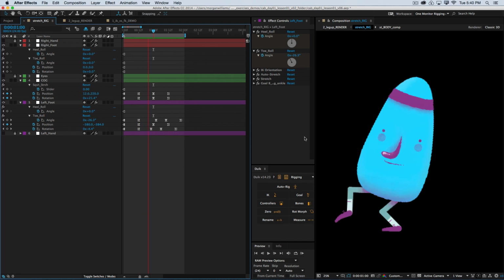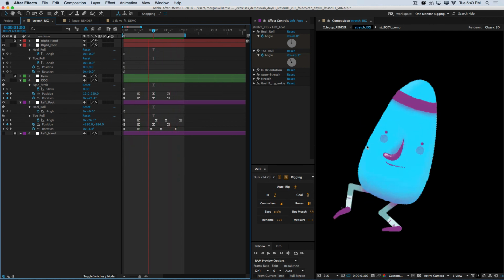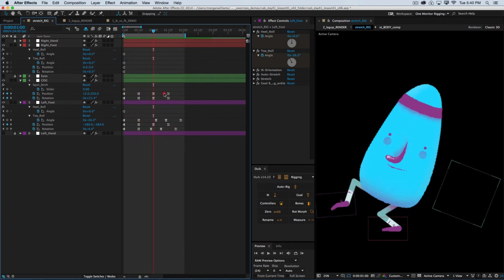Okay, so there's one last thing I want to do to finesse this animation, and that's I want to add a little bit of overlap to the head and body here, or the head body, I guess you could call it with Stretch, since he's sort of got both. And even though we have very few attributes actually driving that part of the animation, we can still add a little bit of overlap here and give our animation just a little more of a natural feeling.